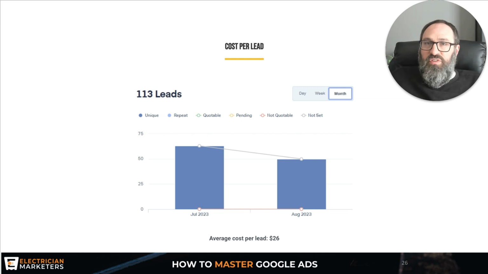So it's one of those things where you have to just do it, and then in a thoughtful and expert sort of way, manage it and make adjustments and improve it. That's how this stuff works. So you can see a cost per lead in Google Ads of $26, but it's not normative, and it can be hard to get there, but it's doable. And that's what we saw in this case.